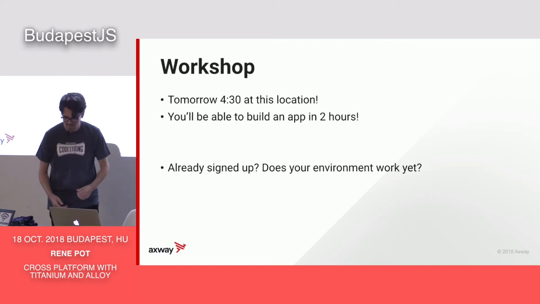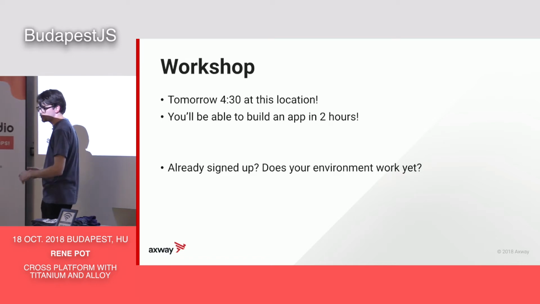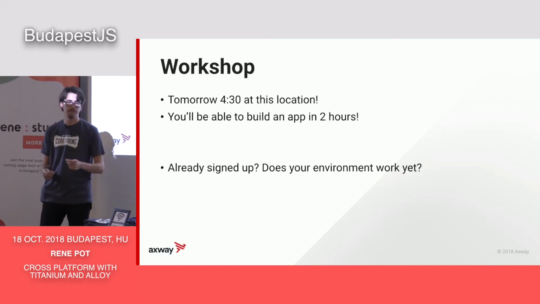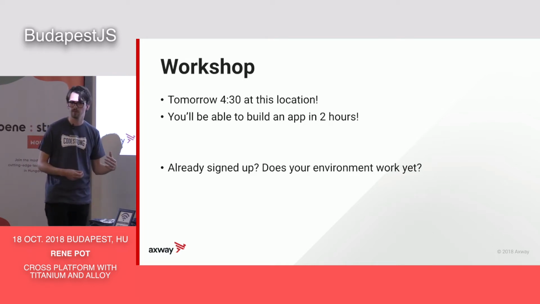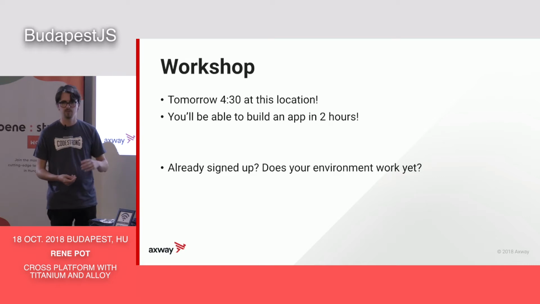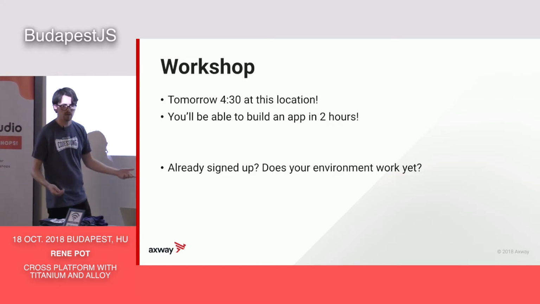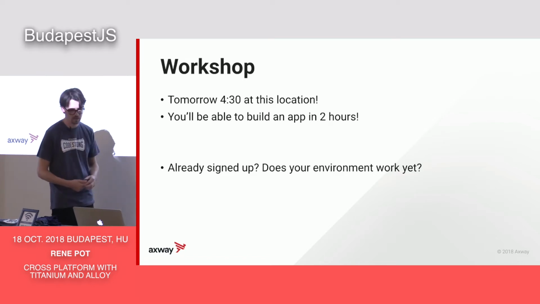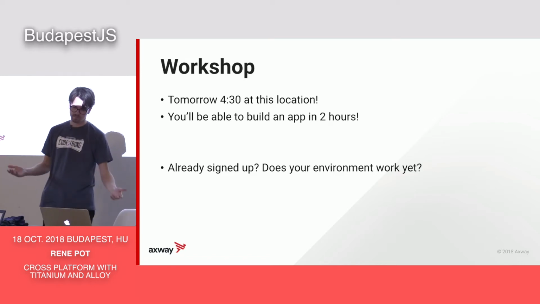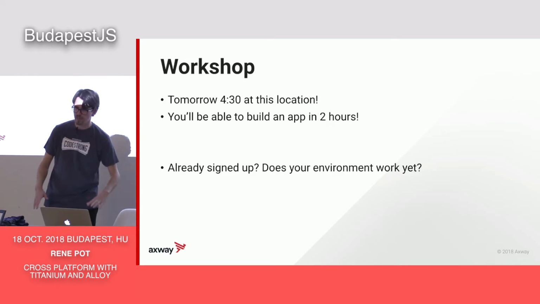And if you already have signed up or you're going to sign up, make sure your environment works. I don't have the link right now to the workshop, but there's a list of requirements that are needed for getting this up and running. Certain Node versions, Java versions. You need to set up Xcode if you want to do iOS. You might need to set up Android if you want to do Android development. And of course, you can also do both at the same time. And if it doesn't work yet, just come to me. I'll help.